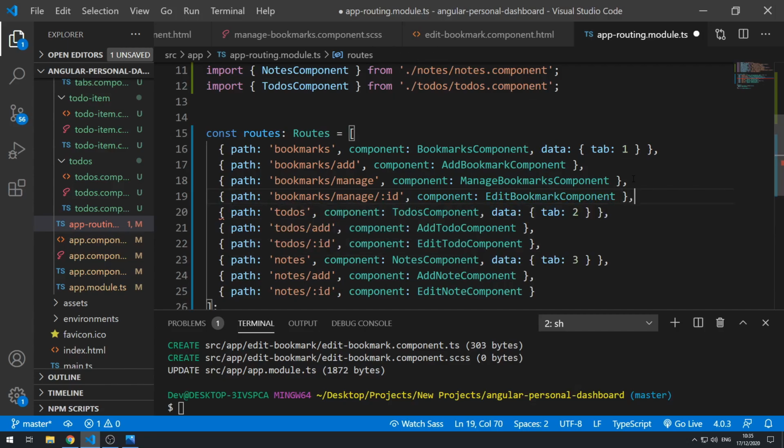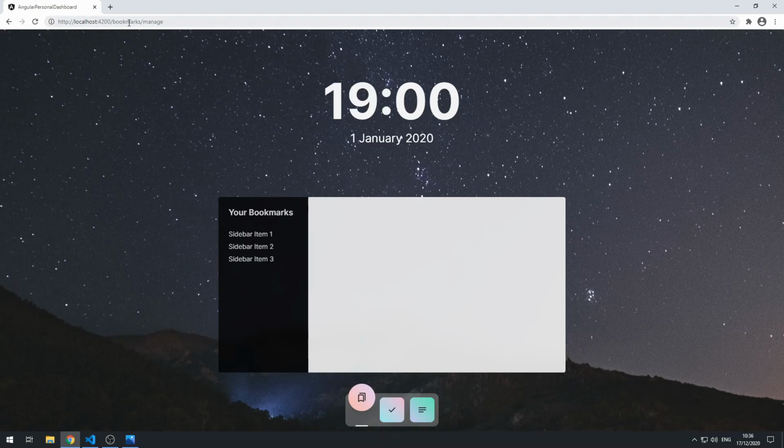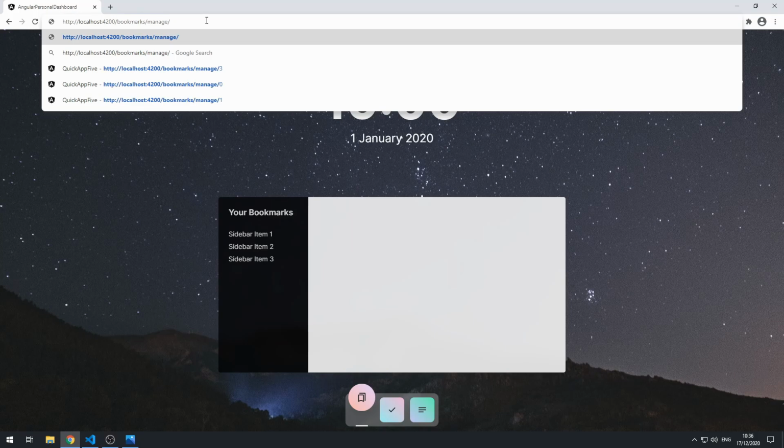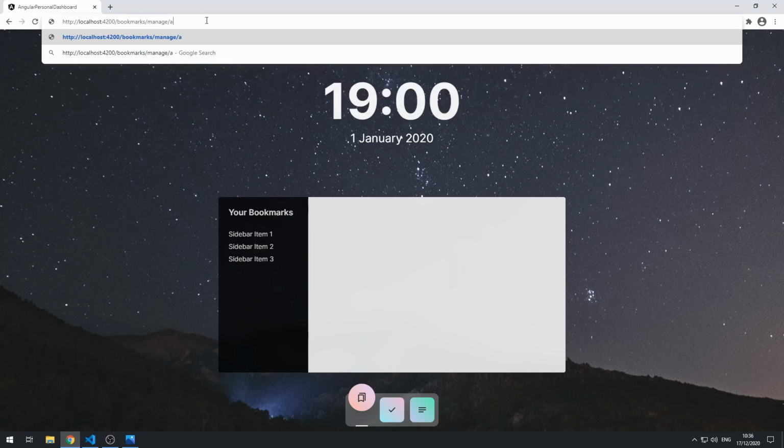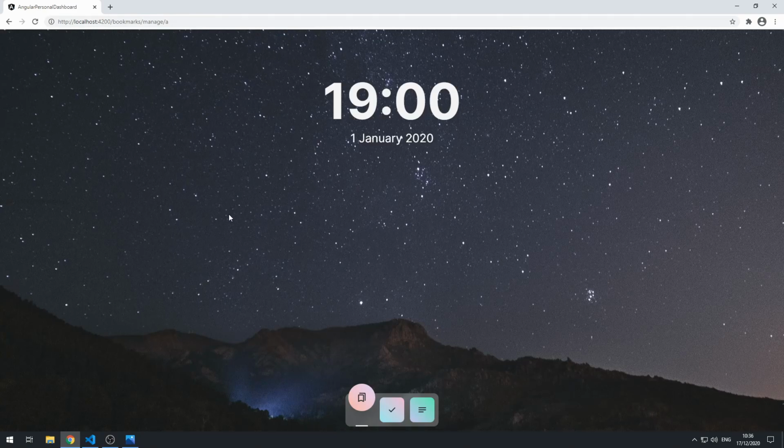Okay, let's put a comma there. All right, cool. So let's save that now, and let's go back to the application, and let's go to /bookmarks/manage, and let's just type in a value for the ID, so maybe A, and press enter. Okay, and now we're sent to the edit bookmark component.